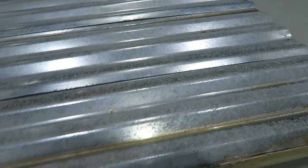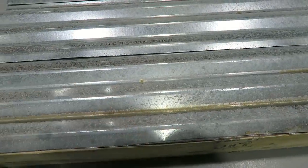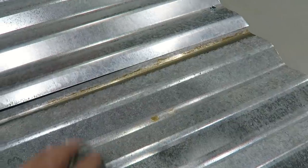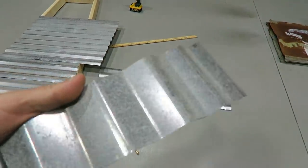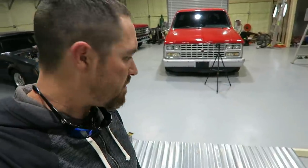And as you can see, I'm just using that same galvalume corrugated stuff that I'd bought a while back that's new. I just treated it with some acid, so it gave it this old look, and some actual pieces went through to the steel and it's got some surface rust on it, which is what I want. You can see, that's the new side. That's the artificially weathered side. So I'm gonna work on getting all this finished, and then I'll slide it back up in there, and probably actually make the mounts for the sign before I put it up in there, just to make it easy to mount once I get up there.